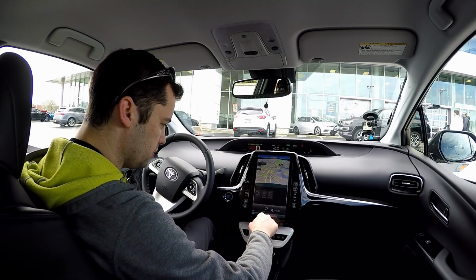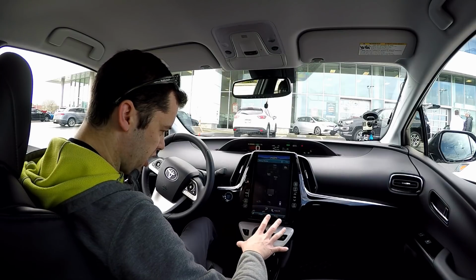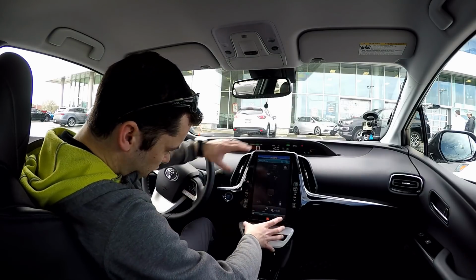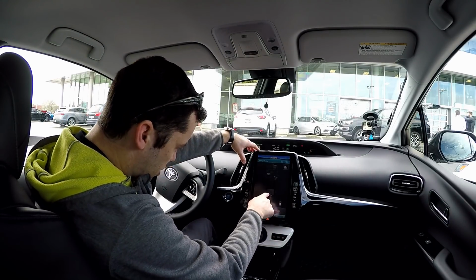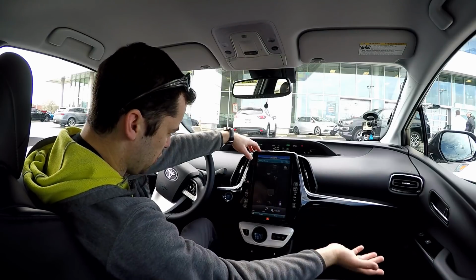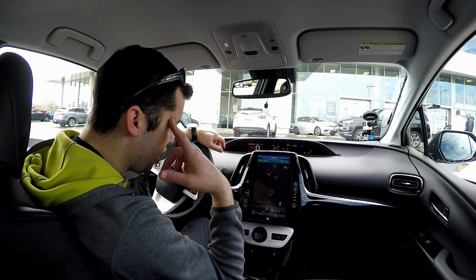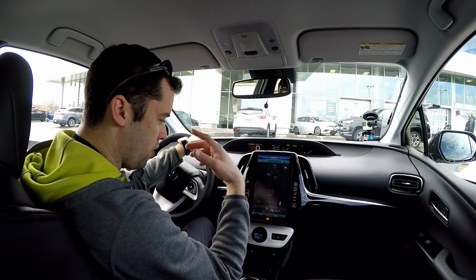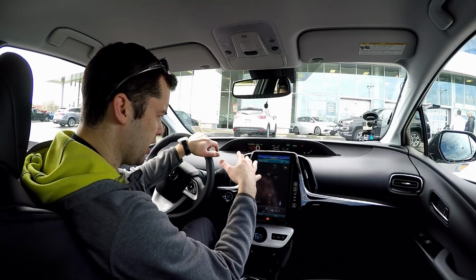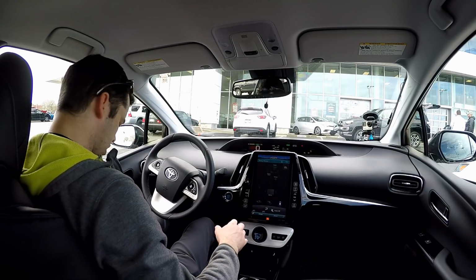Let's go to info again. Let's go to... Yeah, so this is the energy monitor. This is what I'm going to have on for the drive. And it's showing us a layout of the car. It might be a little bit hard to see, but they're saying the battery's at the back of the car, which I would say is true because you do lose a little bit of trunk space with the Prime. It's showing a climate motor. So climate obviously takes energy. You have a big electric motor here, and then you have an engine in the front. So this car, from my research, will power itself fully electric up to about 130 kilometers an hour, and then if you go over that, then I think the gas motor has to kick in. But we should be able to drive full electric until it runs out, and that is the plan.